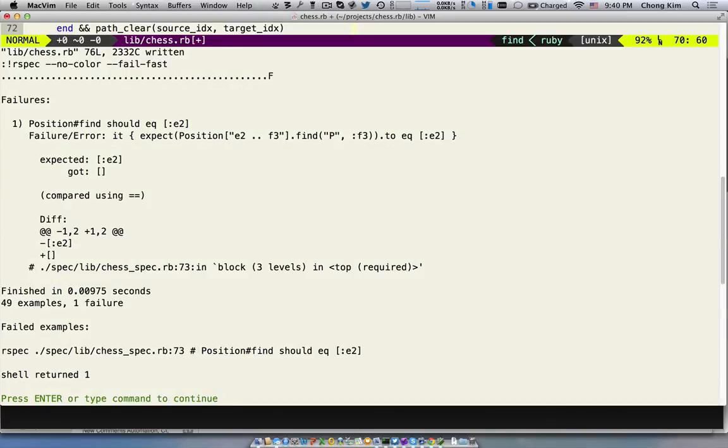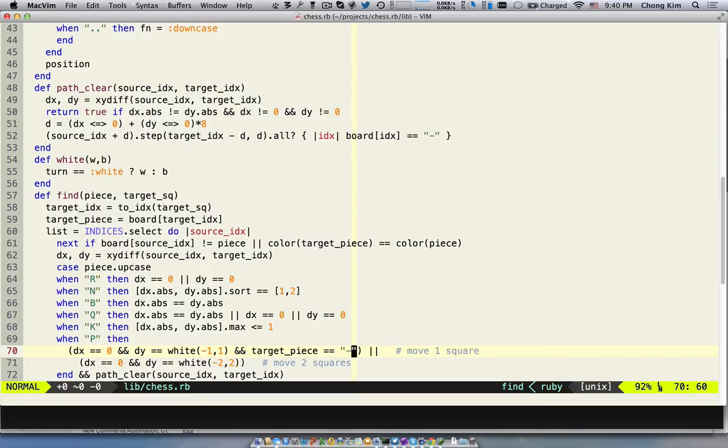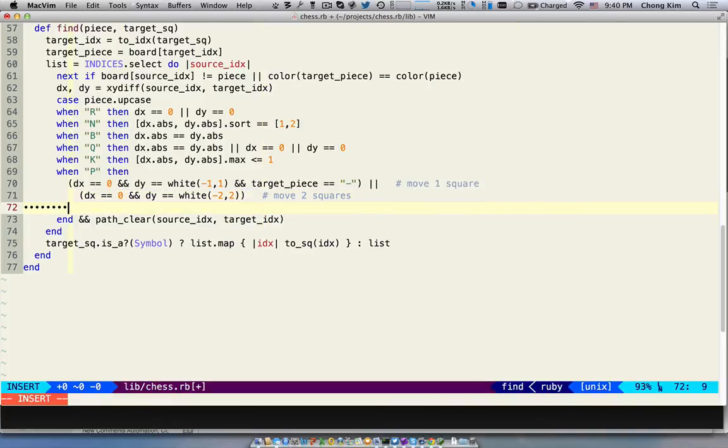Okay, so next one. So from E2 to F3, so it looks like you're capturing a piece. So let's handle capture a piece. Okay, so what does that look like? Actually, we need to put an OR here.